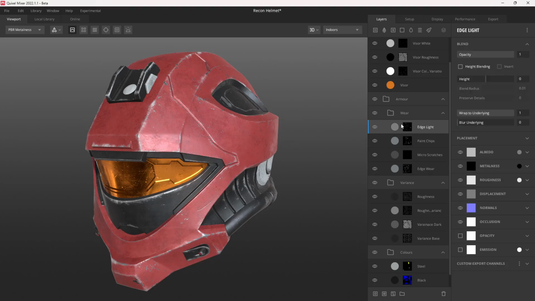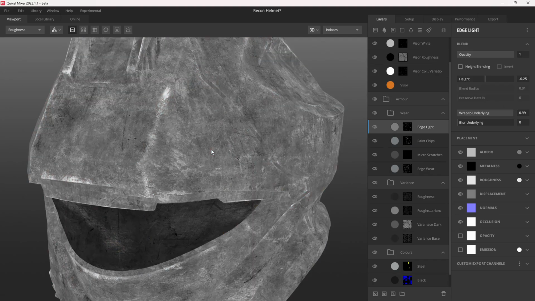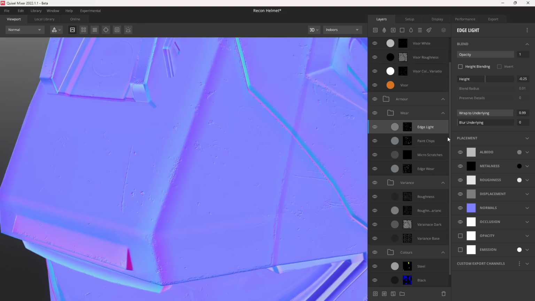So let's turn our attention to the actual material properties itself. We're going to add a very, very subtle amount of height to this. In my mind, this is like a very fine layer of the paint that's been stripped away. So you can see a little bit of the raw metal, but there's still little fragments of the paint there. So it's like a bit of a tinge of red going on. So we'll set that to -0.25. The Raptor underlying, we'll set this to 0.99 because, as I said, we don't want this to be overly intense, but just enough to add a little bit of effect. I might even bring this down a little bit more, 0.97 possibly.